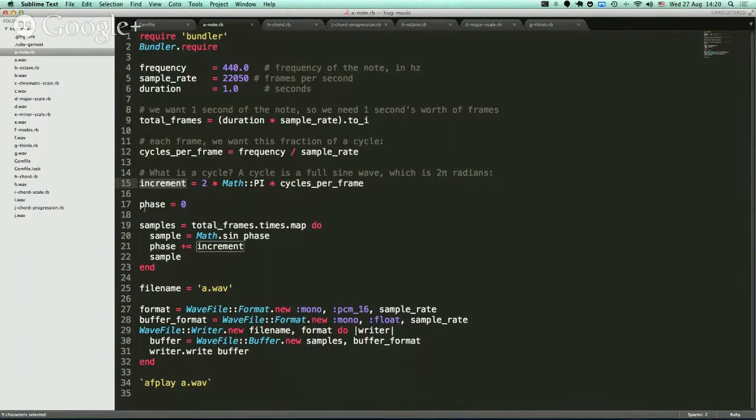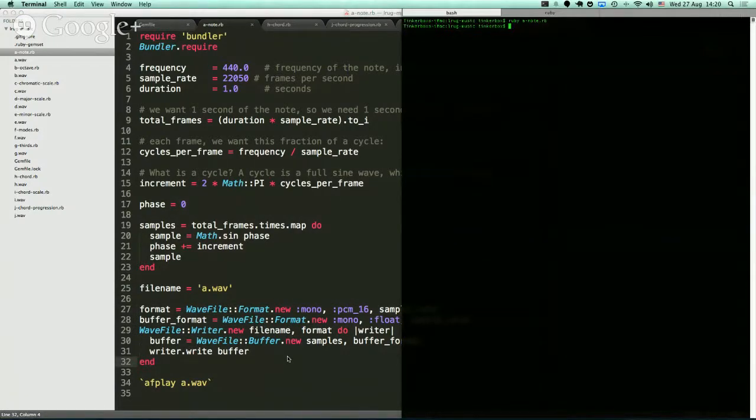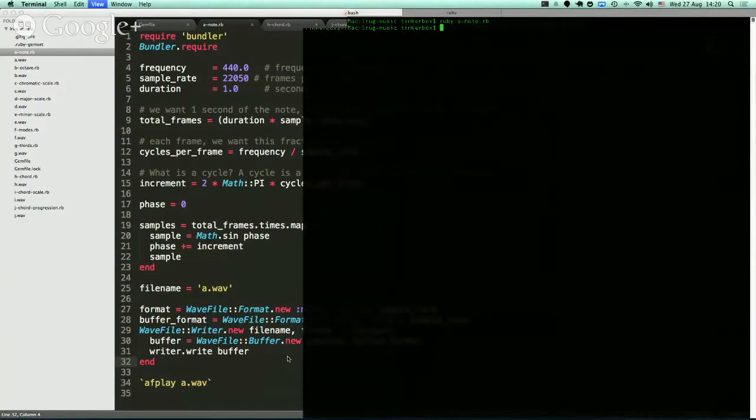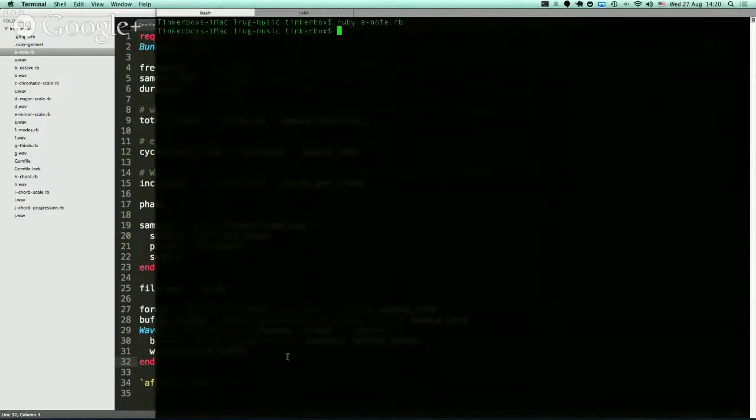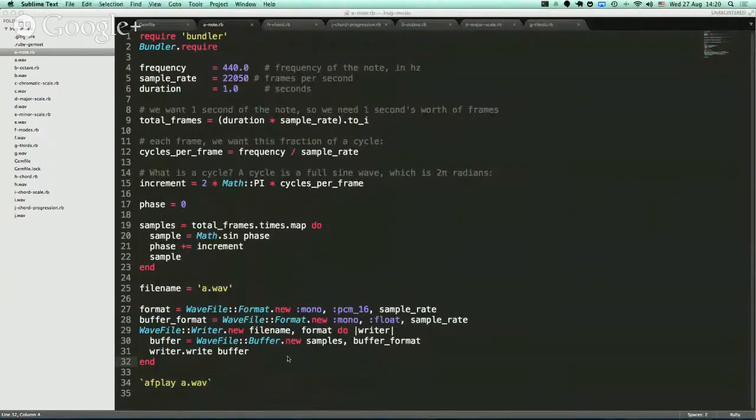And this is basically the use of the library, which we're not very interested in, but you can look at it if you want. This is the wave file gem methods. That's what you get when I ran ruby a_note. Can I enlarge this also? Yeah. So that's what I did, and that plays for you the A note. Okay, so that's roughly how notes are constructed.